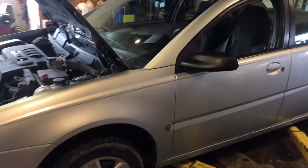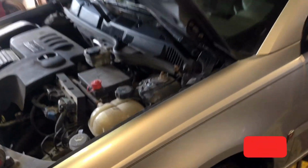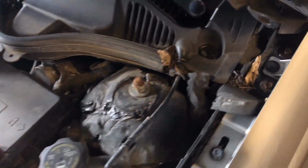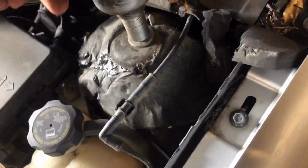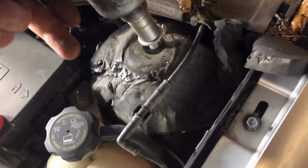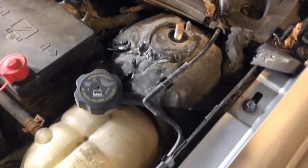Guys, we're doing strut assemblies on a 2006 Saturn Ion. First thing I'm going to start off with is taking this nut off. 18 millimeter on this one. Now we're going to get her lifted up.